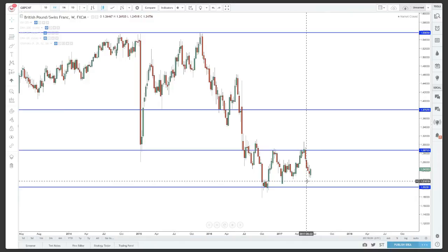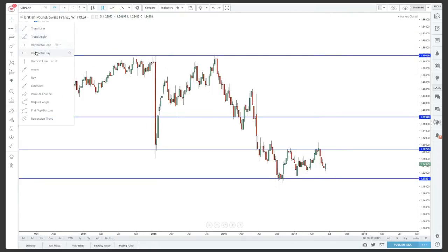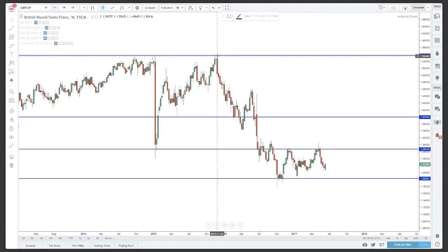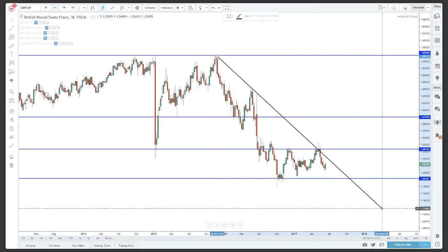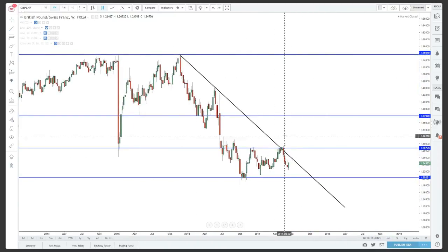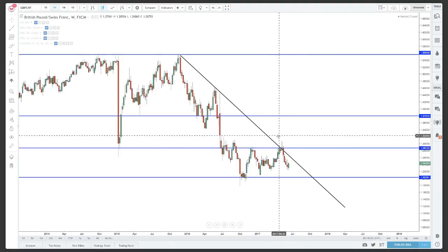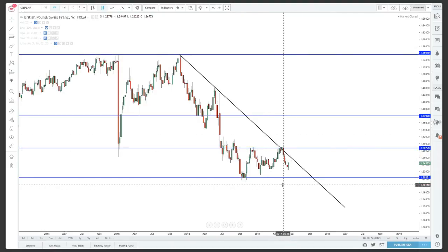So next we are looking at any key trend lines. We're looking at a trend line to the downside, as on the monthly time frame we've got overall lower highs and lower lows. Just using this point up here, you can see that price has been showing rejections from this descending trend line. We did see a slight fake out of this trend line where we had this shooting star, which has given price that push back to the downside. So you can make note that a descending trend line has been marked on the chart.